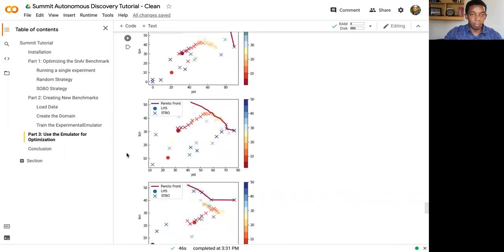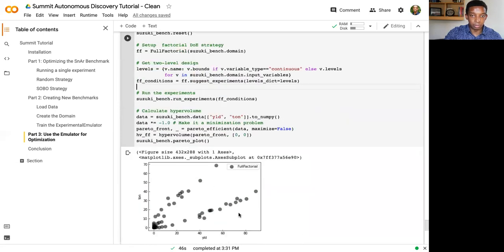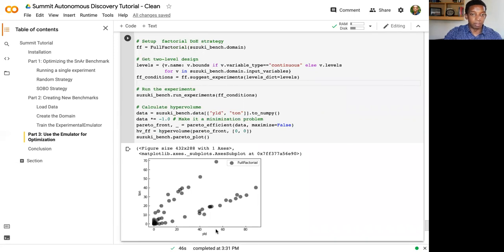And what I also went ahead and did is there's a function or strategy in Summit that is sort of classical full factorial design of experiments. So I just ran that, and you can see what that looks like here in terms of the yields and turnover numbers, or the conditions it found to give different yields and turnover numbers.